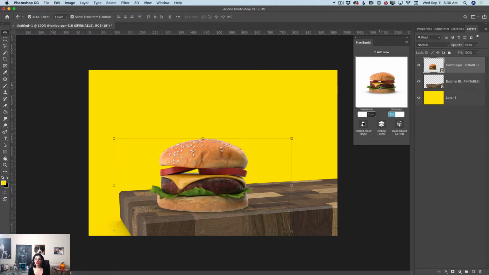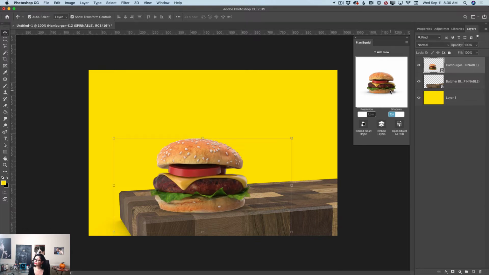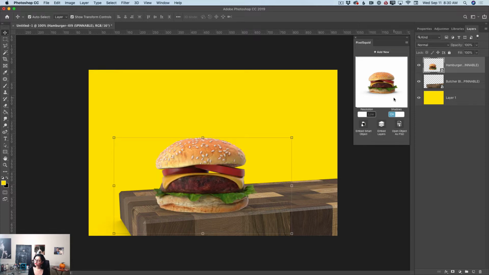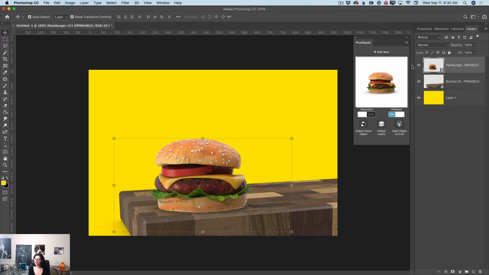Now, guys, I can rotate my object in a way I like. Maybe I like this side of my burger more, or this way. Let's see. Not this. I like this side of my burger more because I can see this beautiful tomato. I love tomatoes. And now time to specify options for my 3D object. Definitely, I would like to have shadows under my 3D object, and of course, I would like to switch from low to high resolution, just like this. Look at this burger, how delicious is it?